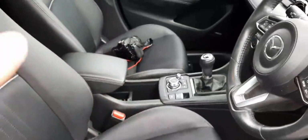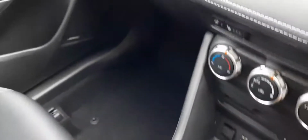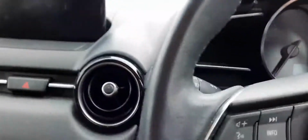You've got height adjustable driver and passenger seat. Okay, so if your driver's all the way up, you can put the passenger up, because it's a bit odd when one's all the way down and one's all the way up and you're sitting next to each other. So you've got your centre armrest, okay, all in there. That's a separator there. Electric handbrake, 6-speed gearbox, climate control. Now I'll start the car up just so we can show you these features.